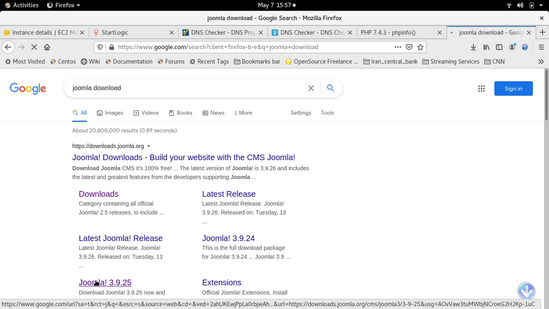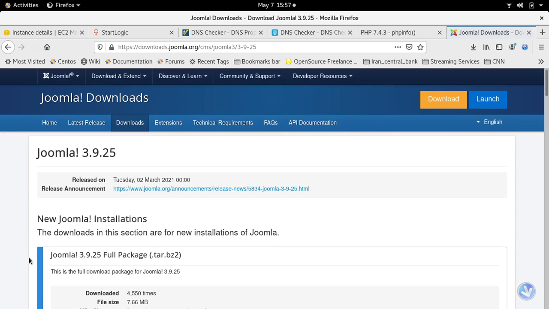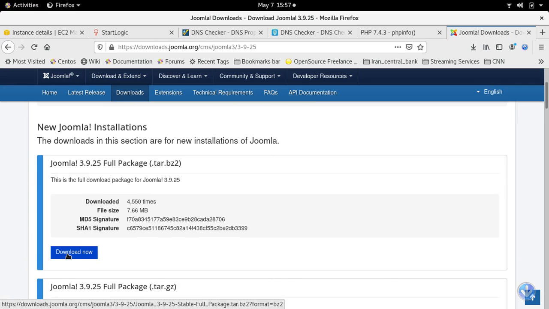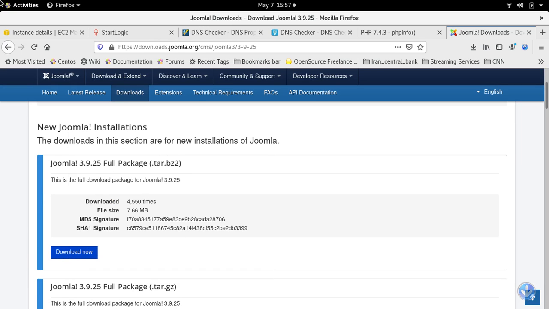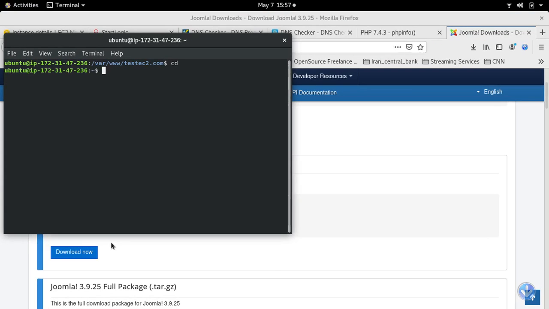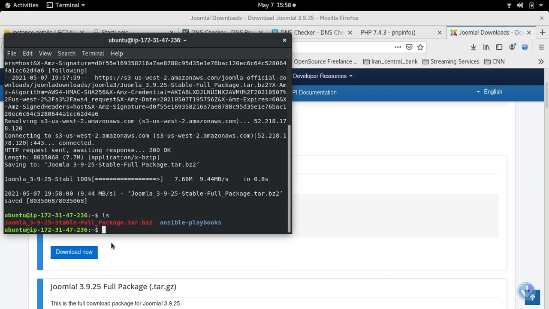I guess we can just go straight to 3.9.25. Download now. I'm just going to copy that link, go back in our SSH, and we want the tar.bz2 because this is the gunzip file.